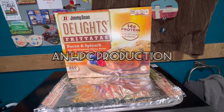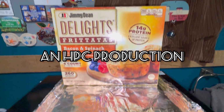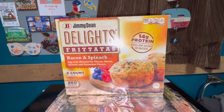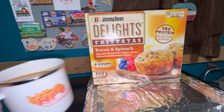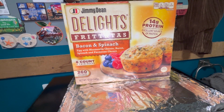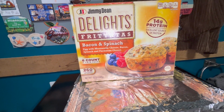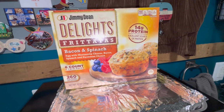Jesse got the generator fired up. I'm gonna throw these in the toaster and get them warmed up. They're actually microwavable, but you know, I already got my coffee made. No, we did not run the generator all night. We used the buddy heater and it stayed perfectly comfortable in here all night.